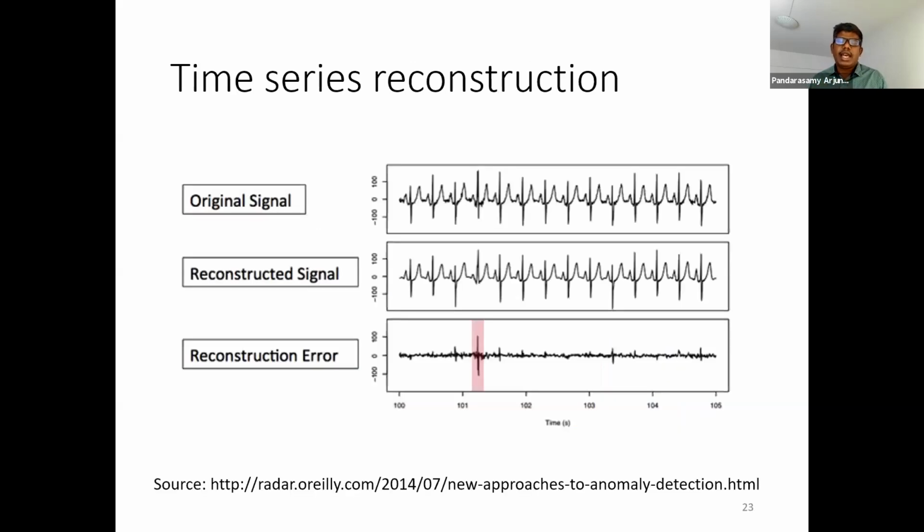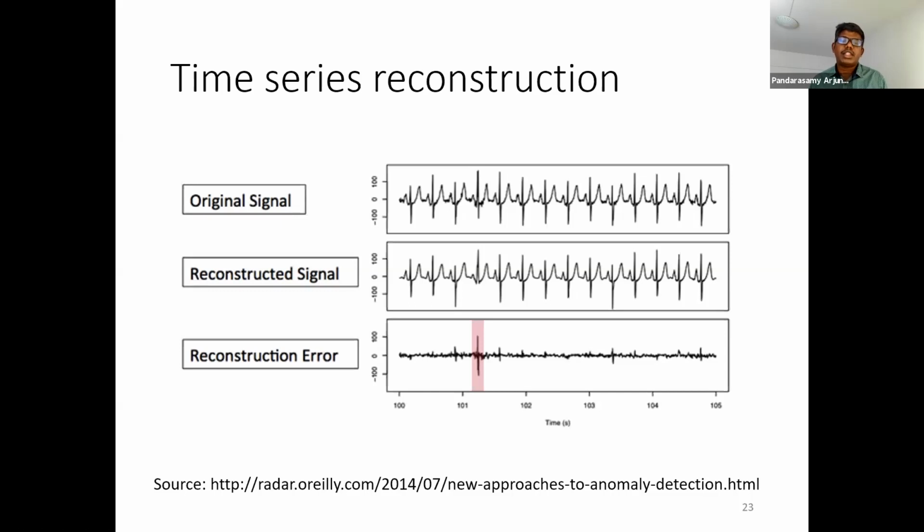Okay, so this is another way of detecting anomalies. This is called signal reconstruction. What we will do is get the original signal, for example, here is an example of an ECG. Using a machine learning model, we will feed all this historical data to the model, and the model will recreate the signal, basically how that signal would look for a given time frame. Then we will find the difference between the reconstructed signal and the original signal, and if there is any difference, we will tag that as an anomaly.